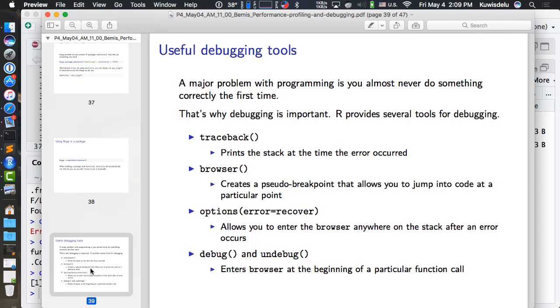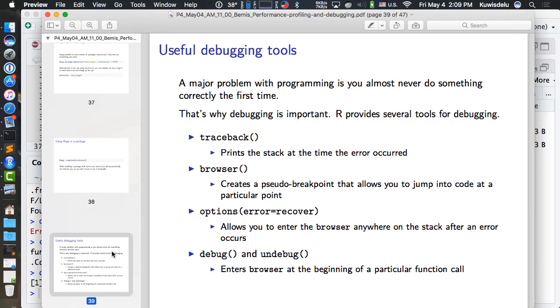That means it'll print all of the functions that were being evaluated at the point that the error happened. And that's useful because you can find out where the error actually occurred and whether it was in this function or that function. So the last point in that traceback is where the error occurred, and it can be helpful to figure that out.